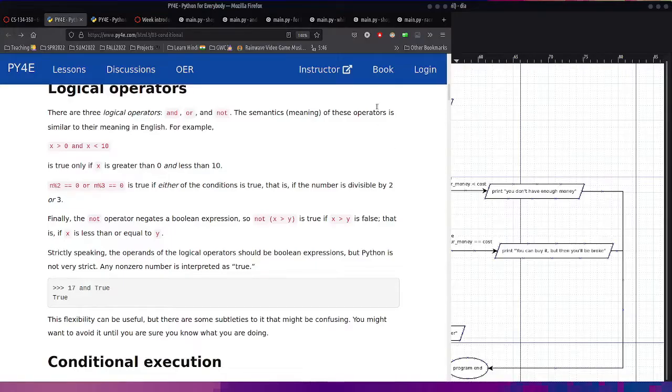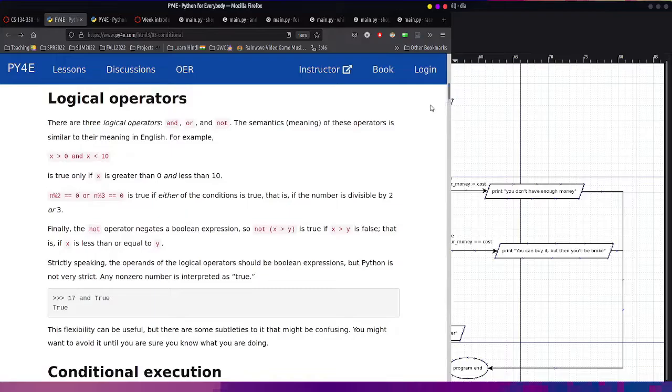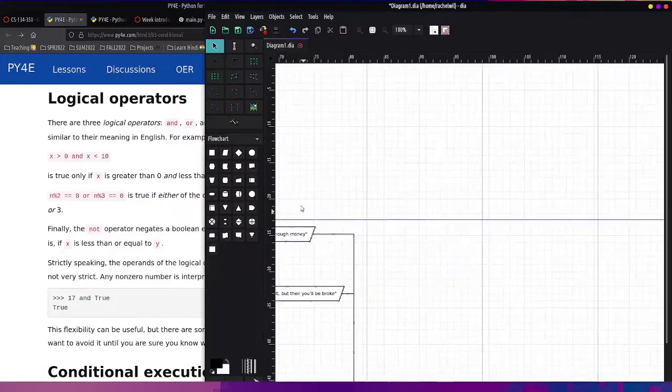Now sometimes in our statements we'll want to ask multiple questions in one if statement because something is only true, or we only want something to execute if two things are true or three things are true. In that case we can use these logic operators like and, or, and not to adjust our situations. So over here, let's do program start.